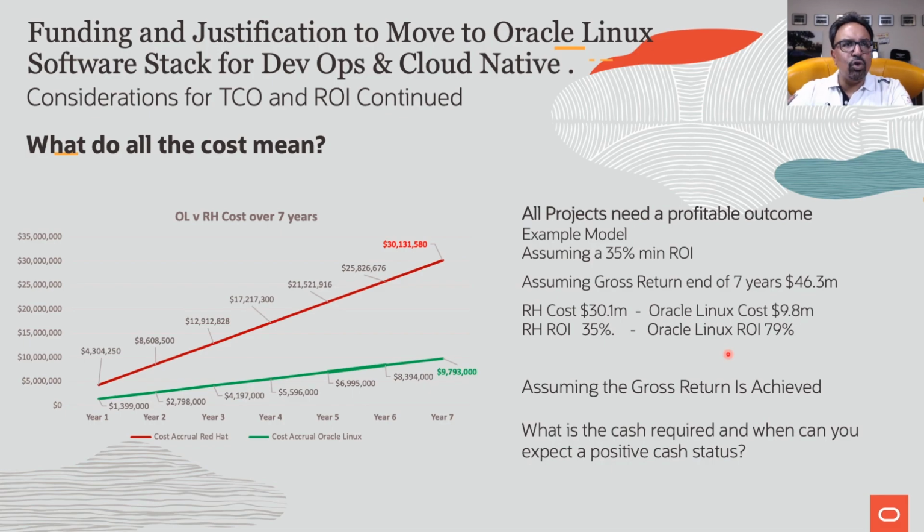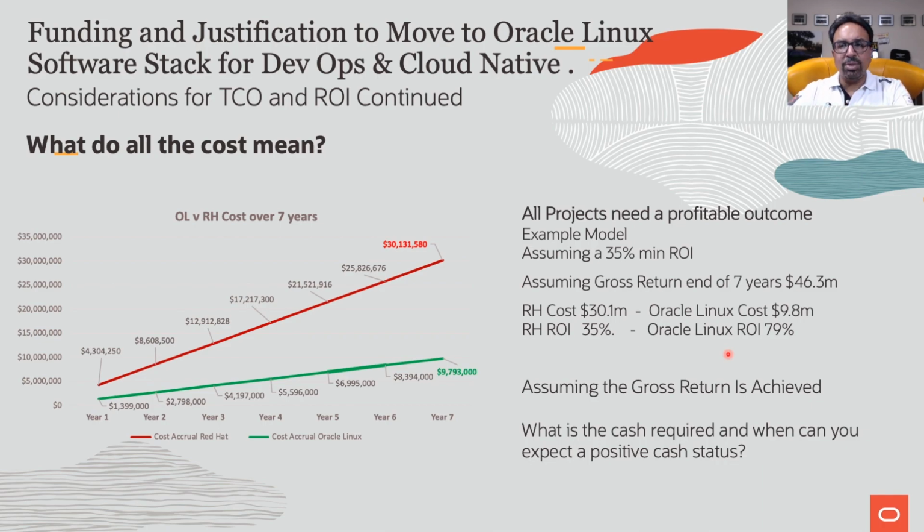If you had Red Hat, if you had Amazon, if you had Google, if you had Azure, they all have proprietary tools to lock you into their platforms. They don't use pure open source. And if at any point you had to stop because you ran out of cash, your project stops because these guys, they switch you off. Oracle cannot switch you off because what we provide you belongs to the community. The community would support you. And then when you go back into production, you can switch on support again. With the others, will you ever get to production? If they switch you off, how are you going to make it?